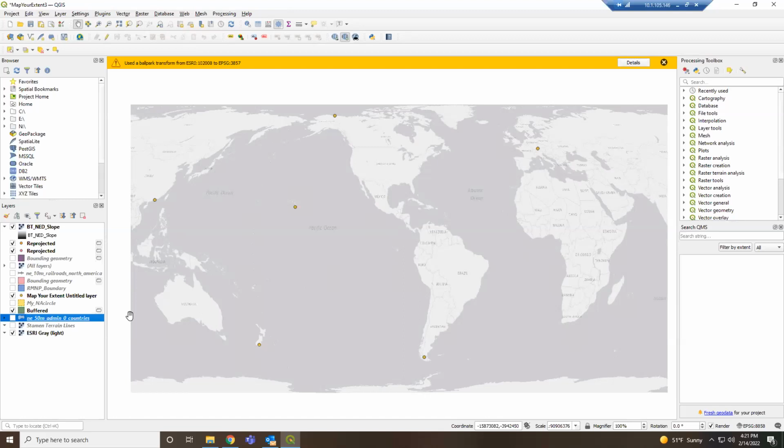So we might have a projection that says the data are stored in UTM zone 13, but the data might be UTM zone 13 NAD 83, or UTM zone 13 WGS 84. And the coordinates that we record on a device will actually be different depending on what datum we're using. It's just based on different approximations of the shape of the Earth. And if we measure the Earth a little differently, the coordinates will wind up being a little bit different. But it makes a big difference because then your data might not line up.